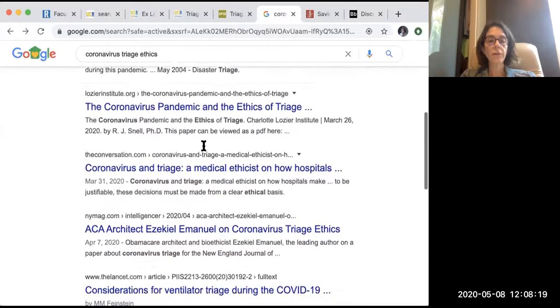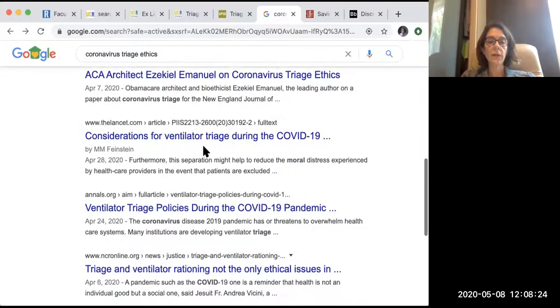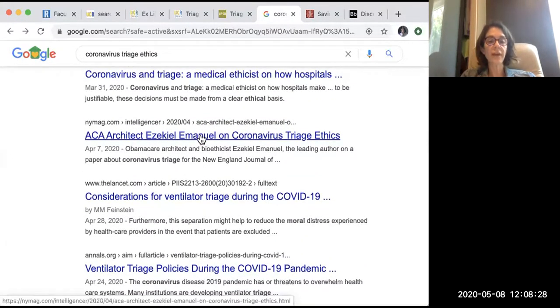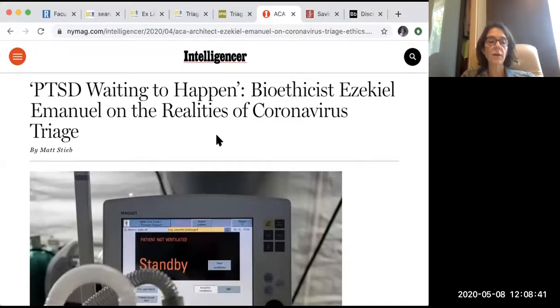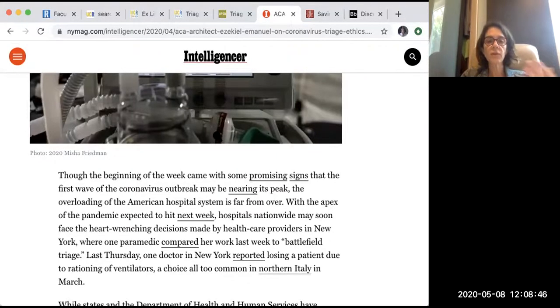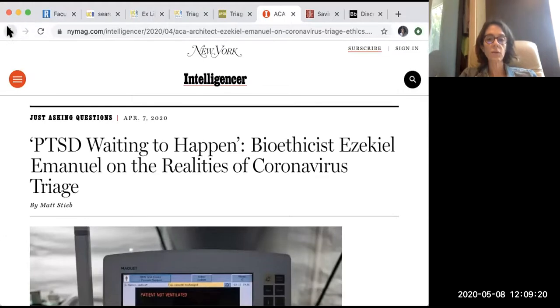Now, there are so many sources here that you could use, right? Here's the Affordable Care Act architect Ezekiel Emanuel on coronavirus triage ethics. New York Magazine, it's a good source. Here we have PTSD waiting to happen, bioethicist. So this might be interesting. But again, I'm trying to propose a solution. So here is triage. Triage is really determining who moves past, but PTSD is perhaps part of that. So you might, while you were maybe doing just a process approach, all of a sudden when you're researching, you might learn that, hey, it's not just about the person that I'm trying to save, but I need to be considering mental health as well and PTSD. Let me read about more of that. It's really interesting. Maybe it can inform my solution because I'm learning more. Okay, so New York Magazine is fine.